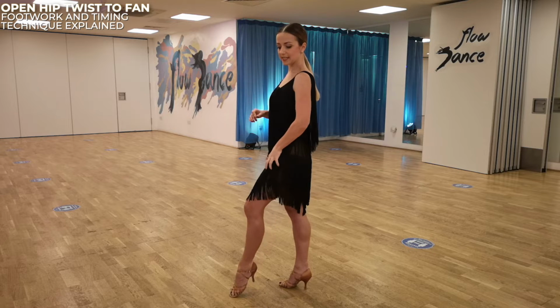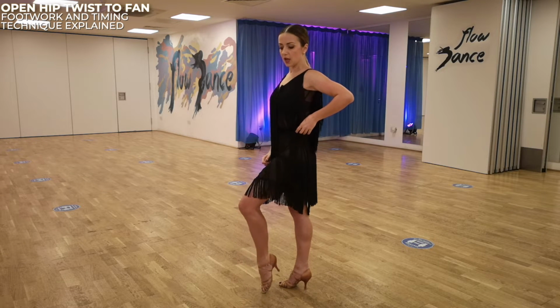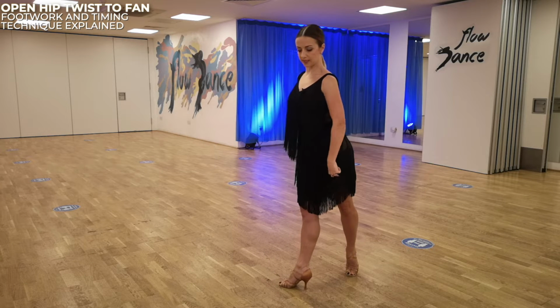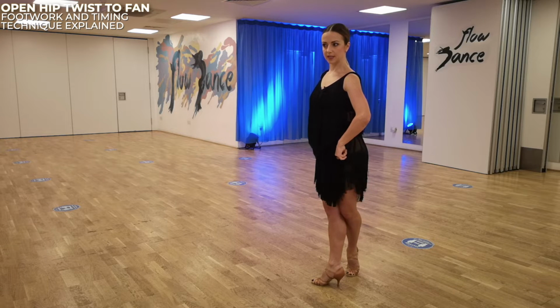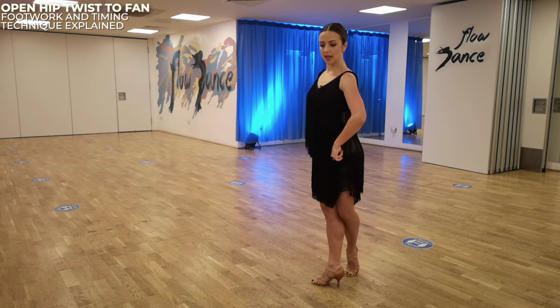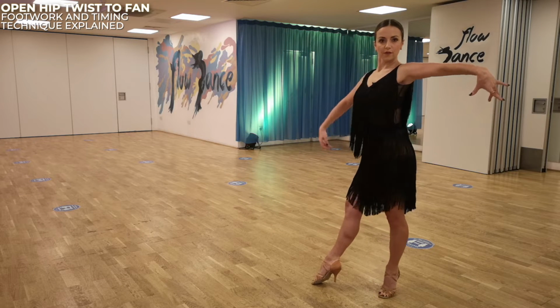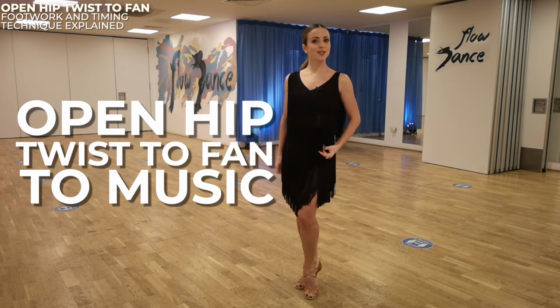So releasing again the knee of the front foot to bring the foot back and slightly across for the lock step. Feet sliding, knee to knee for the Latin cross, and uncross and slightly back for the fan position. And now, let's see this to music again.